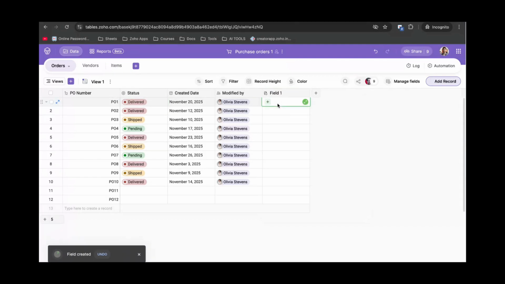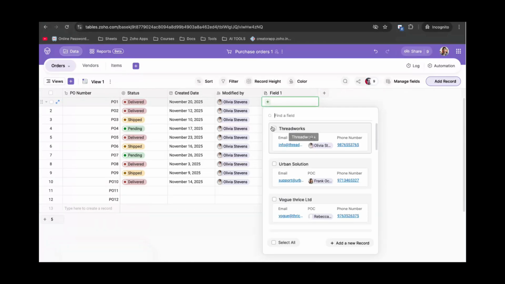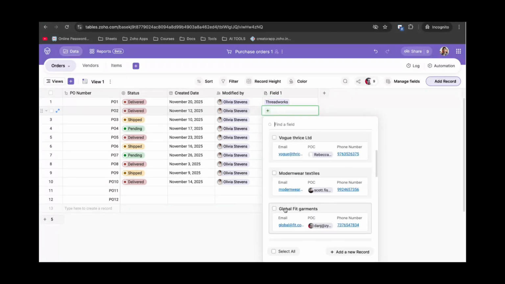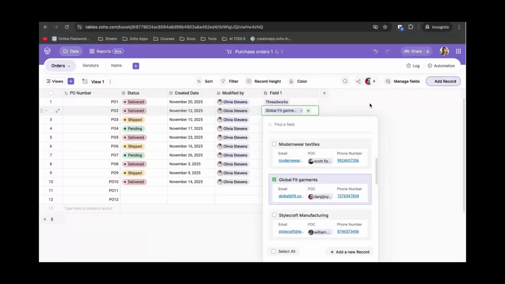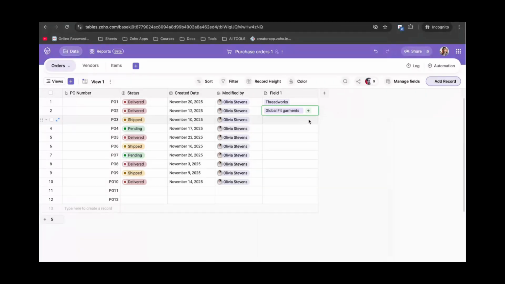So once I click create, this table is linked to the vendors table. So easily from this table, I'll be able to retrieve data from the vendors table in orders table itself. So we just have to select, and we'll easily get the data here. So this way we can link one table with another.